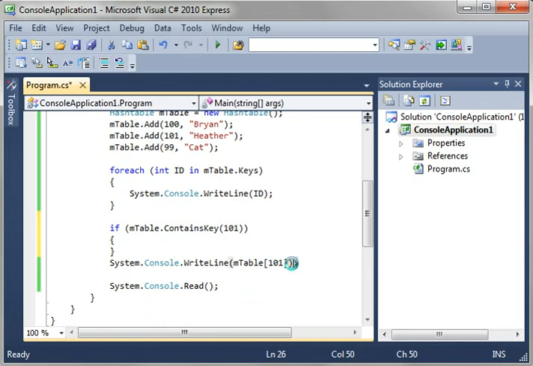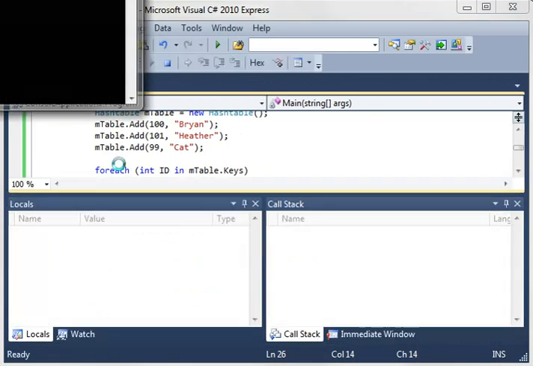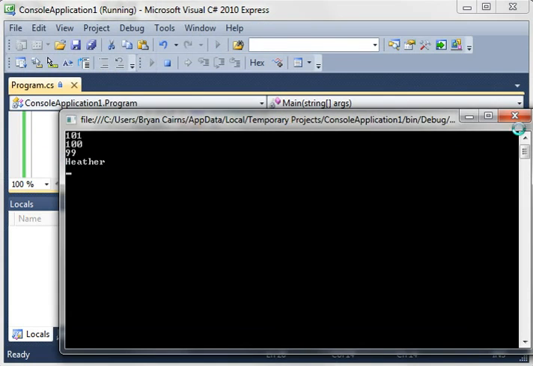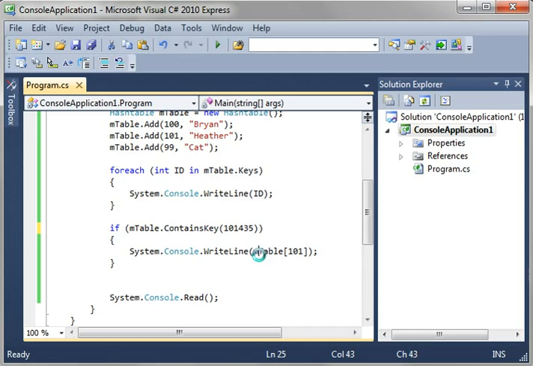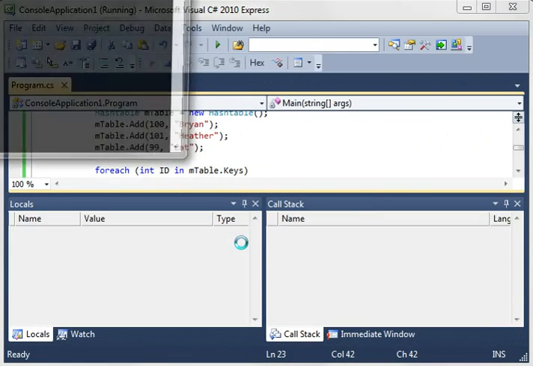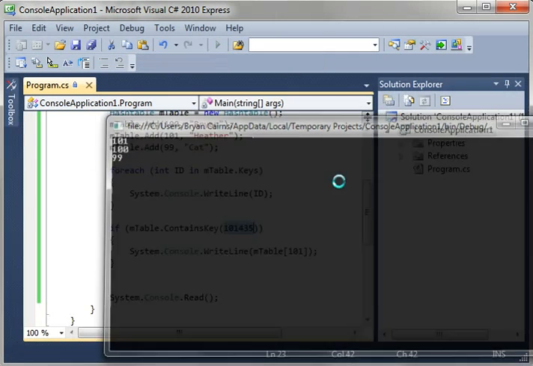We're going to say if mtable contains key 101, then print out the value of key 101. So we're saying, does it contain the key, yes or no? If it does, then do something. So there we go. And let's just give it an arbitrary key of something we know doesn't exist. When we run this, sure enough, it does not print it out because it doesn't contain that key.